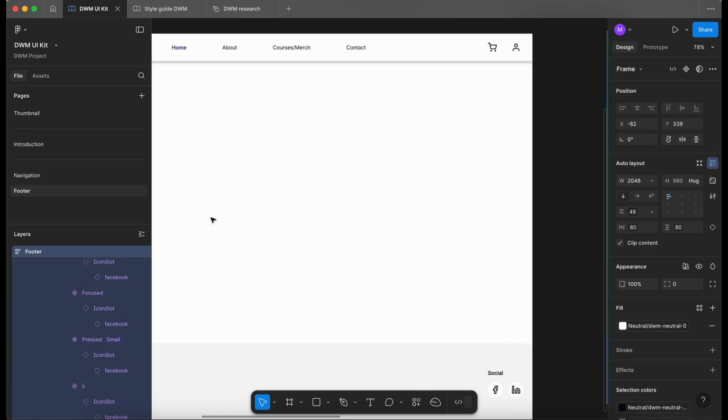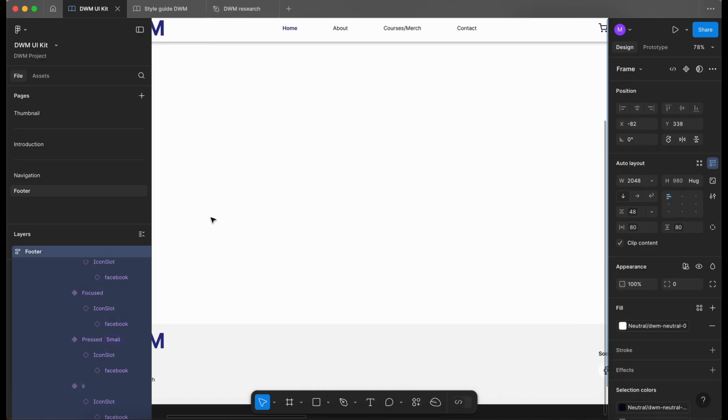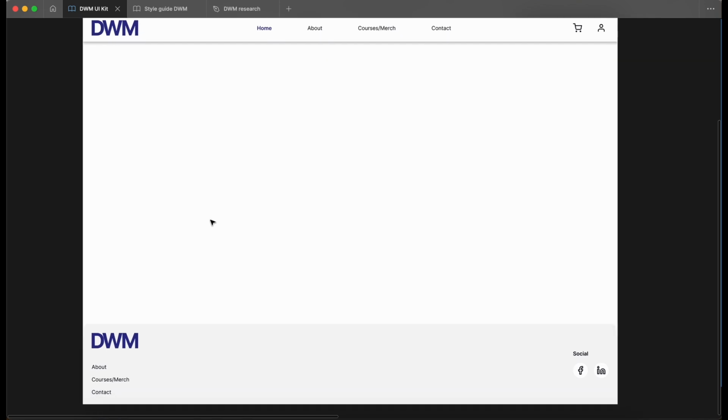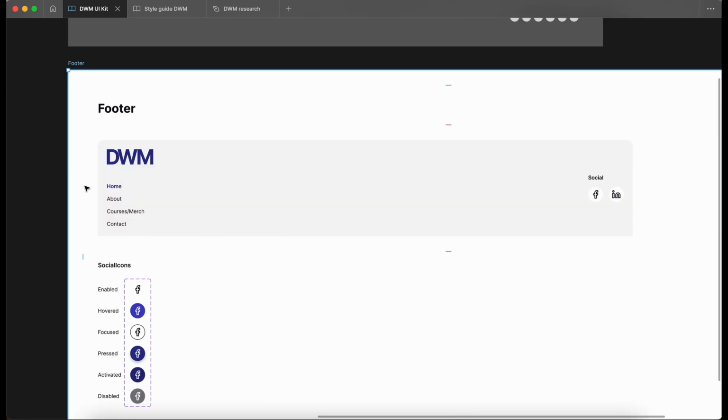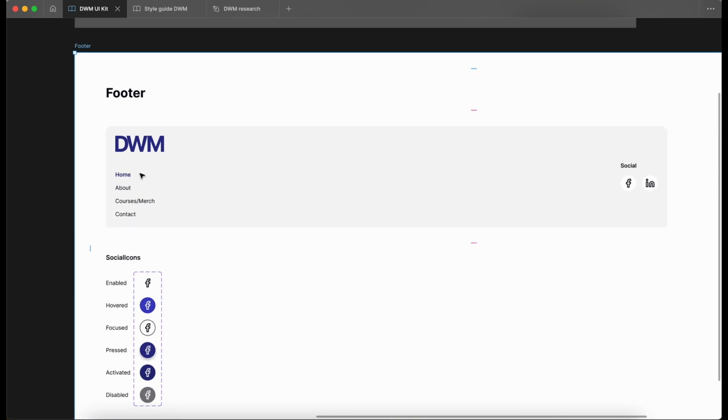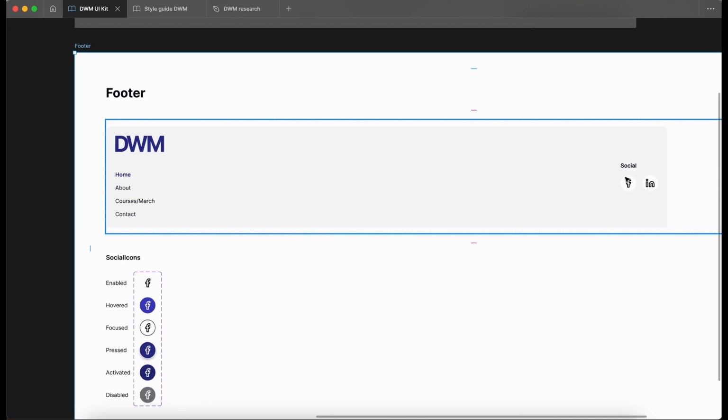If I go over here, and let me just get rid of my menus. This is what we have so far. I think this looks a little bit better. I have since updated, actually looking at the footer, I've updated it a little bit more here on the right hand side. I've included the home page here and that's marked in an activated state as well. So that's good. And as you can see, we've got our social icons here over on the right hand side.